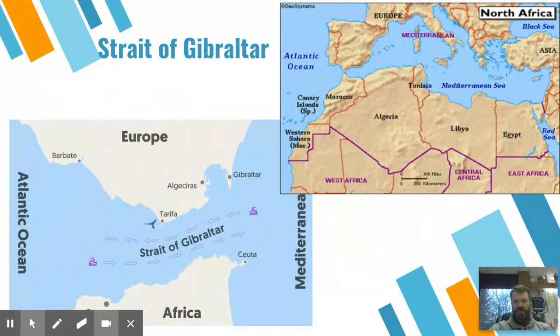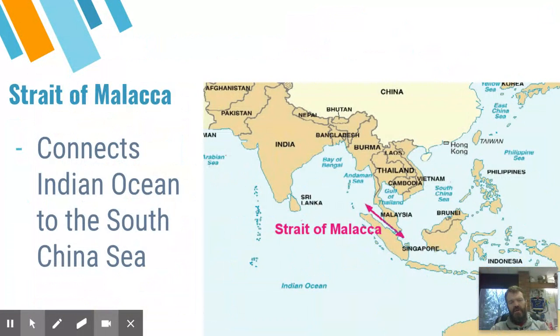So you see the Black Sea on this map up there where it says North Africa. That's not North Africa. That's Europe. You get the Black Sea, and then you see where it kind of goes together between what is Turkey. It says Asia. That's the country of Turkey. That's the Bosphorus and the Dardanelles, which then connect you to the Mediterranean, and then will take you out to the Atlantic Ocean.